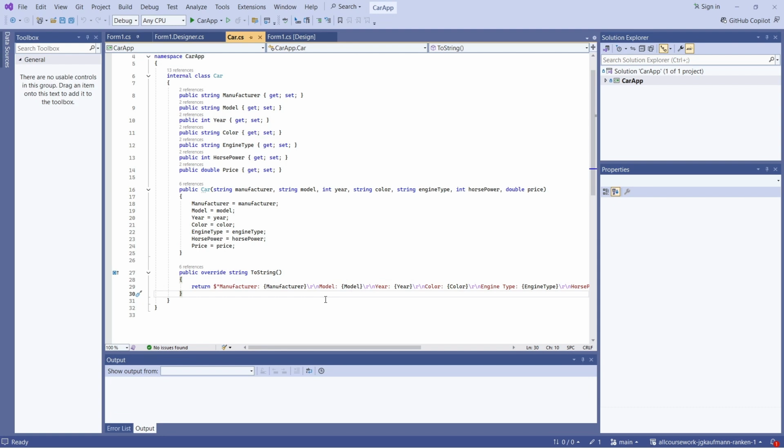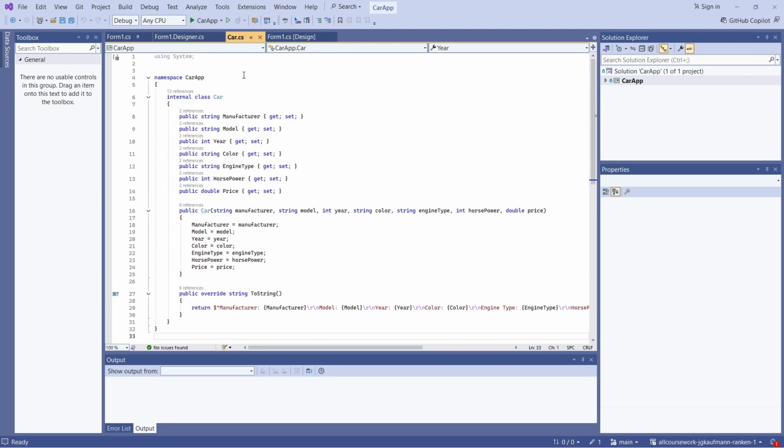And just so you know, this \r means carriage return, so return a new row. For our console apps, we just did \n, which creates a new line, the new line character. But for this text box, you have to actually do a carriage return to go to the next line. Don't worry about that right now; I'm just pointing it out. We'll discuss that later in the future, okay?